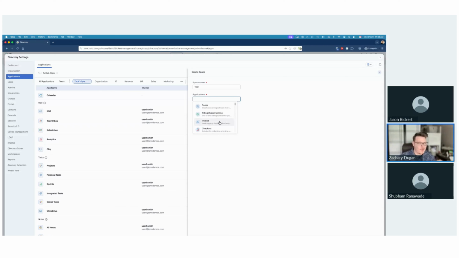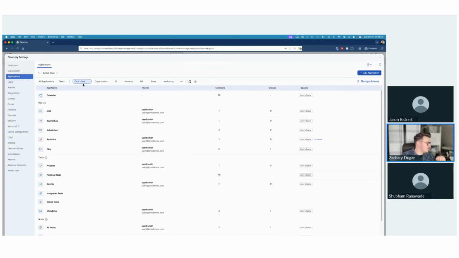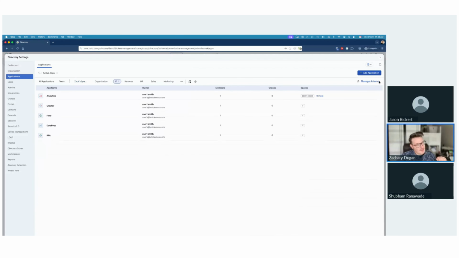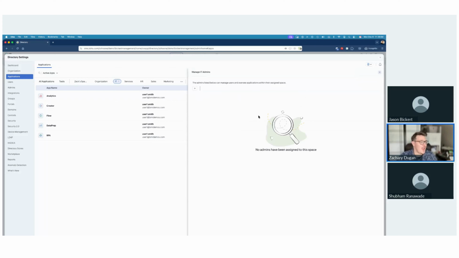If you've created apps in Creator for your organization, you can actually throw them into this space as well. I'm going to close this and then maybe go to the IT space. The other thing you can do is delegate. You can have manage admins. You can add an admin or admins to the different spaces so that they're the ones managing their spaces. Maybe Services wants to rename whatever they want it to, and you have somebody managing that for the entire organization on your behalf in there.